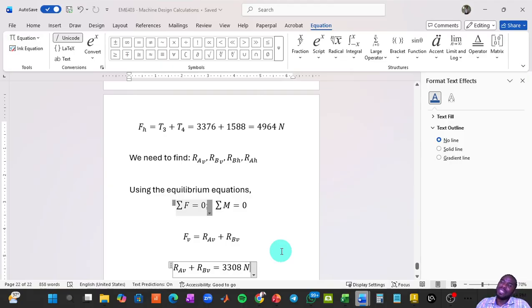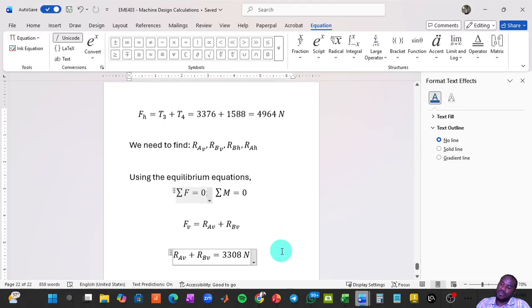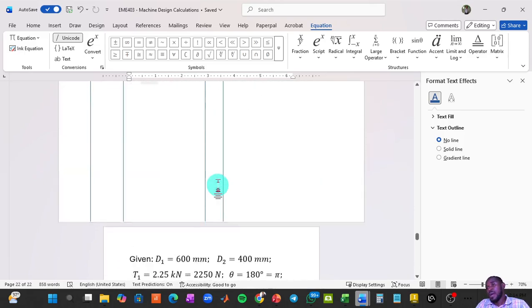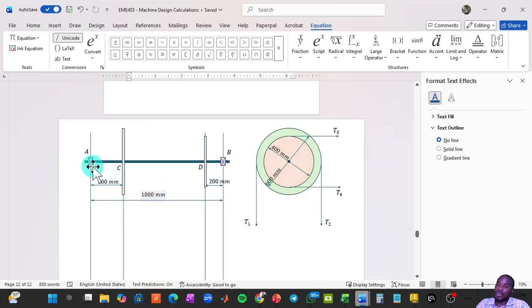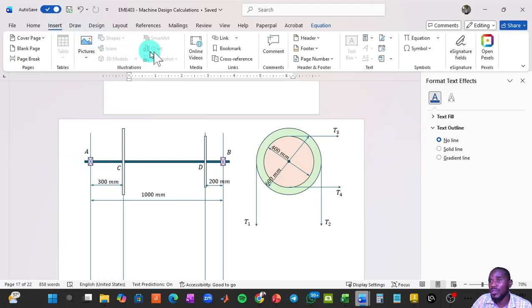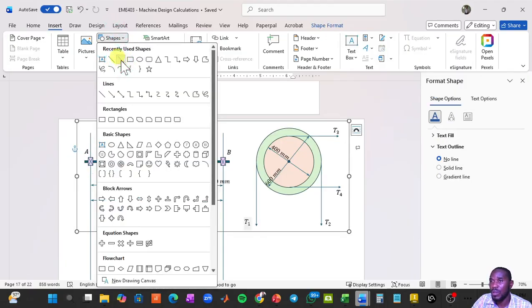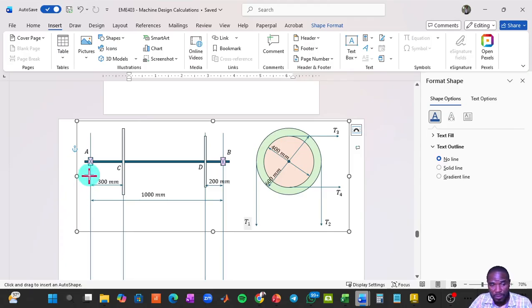Now, we will take the moments of this vertical force about any of these other points so that we can eliminate that force. So if I'm going to take moments, I need you to note, maybe I should draw so that you will not. At point A, there is a reaction force that is acting upwards.